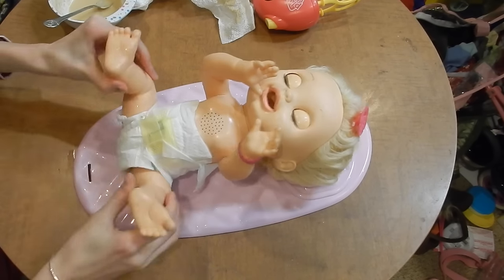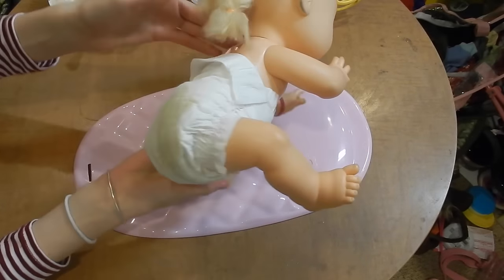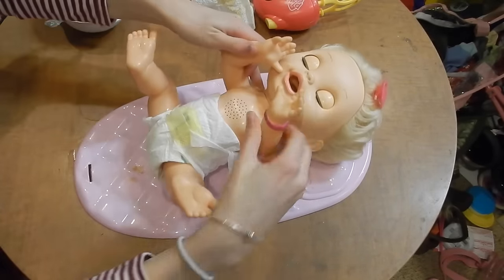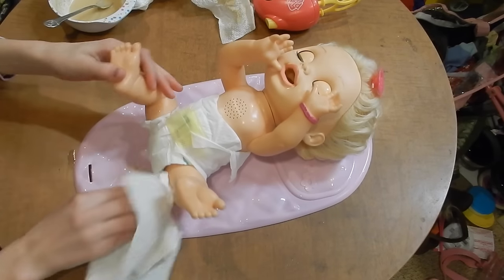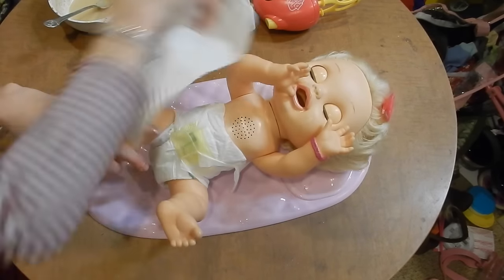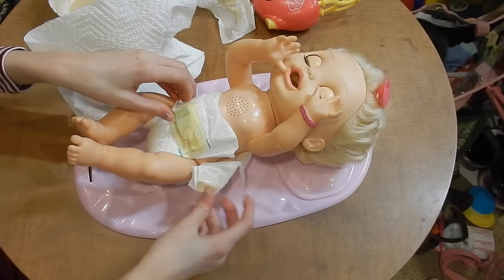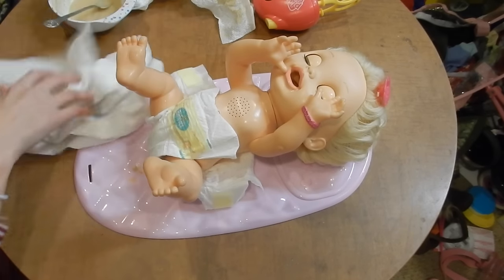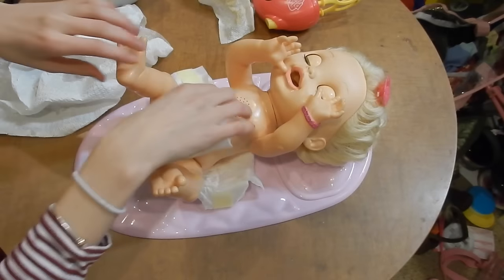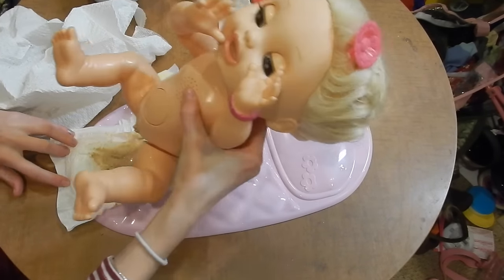So as you can see, the line on her diaper is green. Oh, it's so nasty. We haven't even looked at it yet, and I can just tell it's gross. Her limbs are already wet. Oh, she's getting water everywhere, or whatever this is. Okay, I'm so scared. Ready, guys? It's gonna be so gross. I don't even like peanut butter. Oh, my gosh.